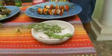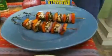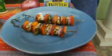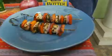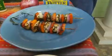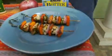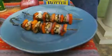So I marinated this chicken in a roasting pan. I just put the oil and the butter and all the herbs together, marinated in a roasting pan for about 8 hours. Then I pulled the roasting pan out of the fridge and put it right in the oven. I cooked the chicken in the oven to make sure it was done. I didn't want to skewer it with vegetables and then try to burn up the vegetables while I was cooking the chicken. So I just cooked it until it was done, and then last night I skewered it all, and then this morning I put it on the grill for about 10 minutes and just turned it a few times and grilled it fresh this morning.